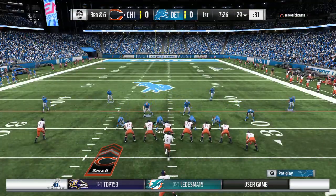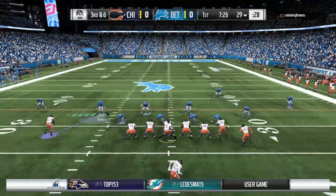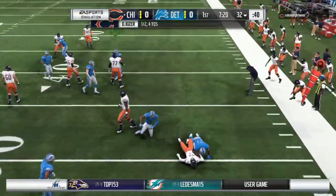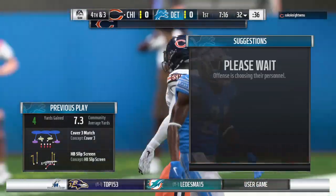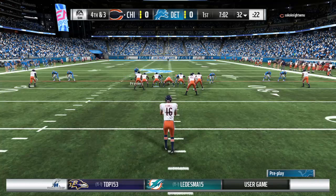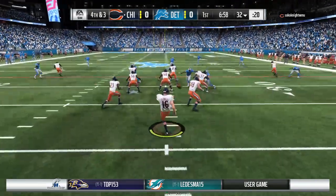This is 3rd down and 6. Kaiser to throw it. He sets up the screen to Jones. And he's able to get out to the 32, brought down there. A short gain there of just 4, and that'll bring up a 4th down. There's an example of good situational football being played by a defense. They understood where the 3rd down play was, the down and distance, and made sure that they didn't get anywhere near that, bringing up 4th down.